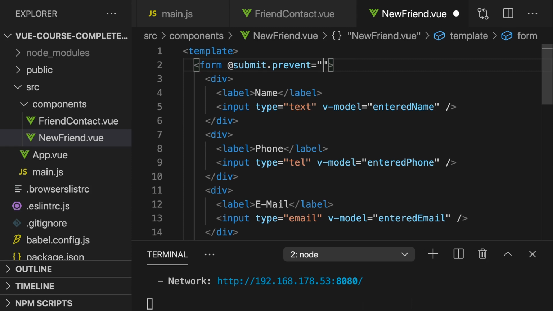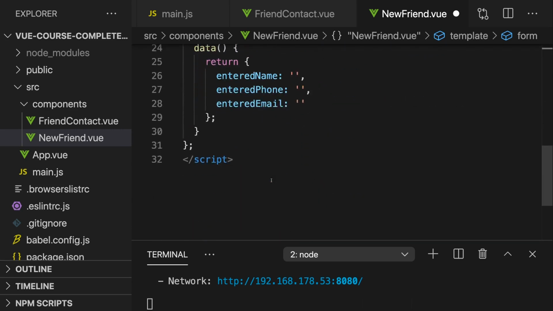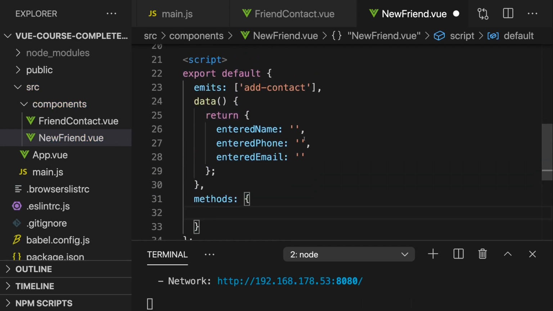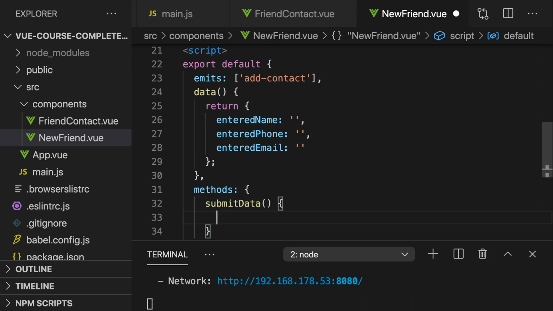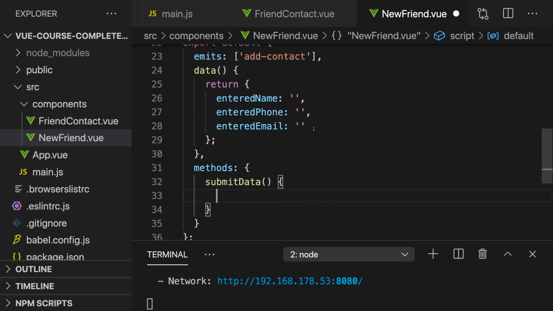Here we can point at a method of our choice, and I'll name the method submitData. But again, it's your code, your method, you can name it however you want, but we do have to add that method, of course. So here, after data, we add methods to this new friend component config object, and there I'll add the submitData method, which now will be triggered when the form is submitted. And here I have one simple thing which I want to do.